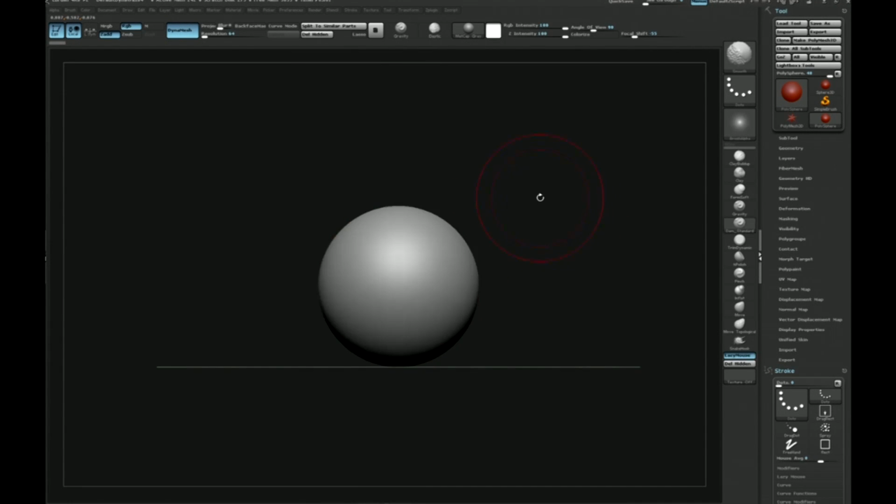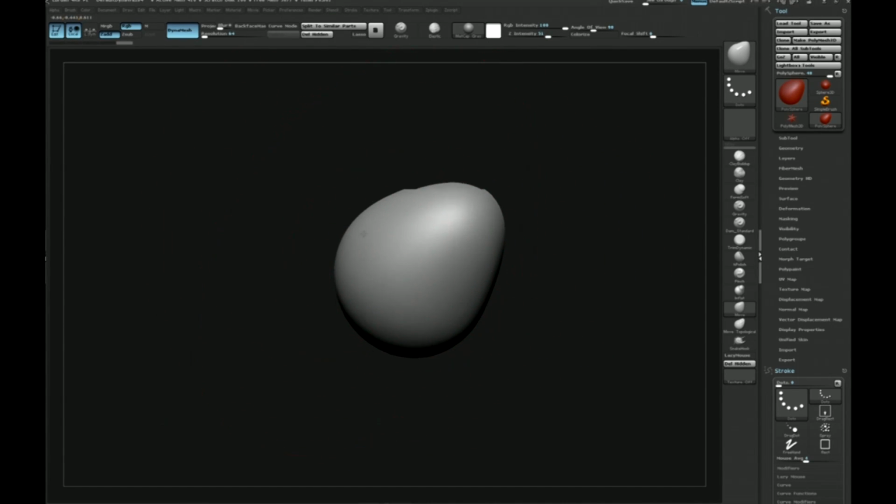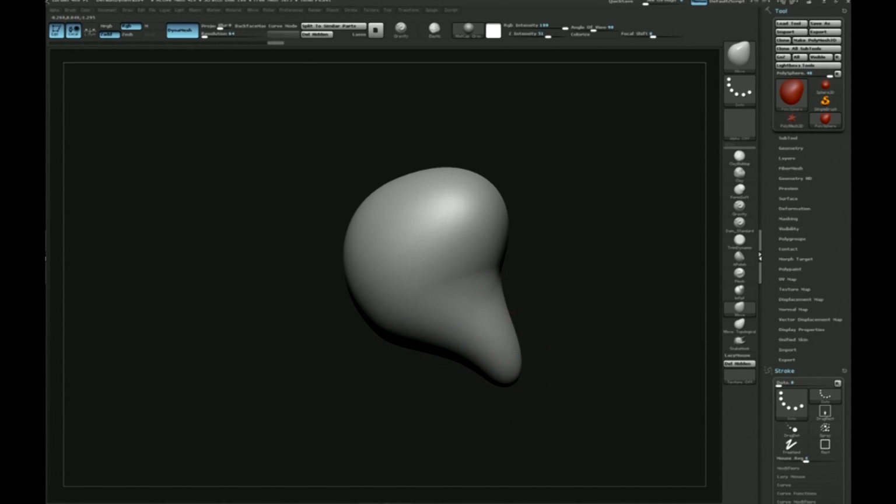So we have our Dynamesh. And the first thing that I always do is just use the move tool and start pulling shapes around. I know for a fact that, for the sake of this demonstration, we would just want to do a bust.